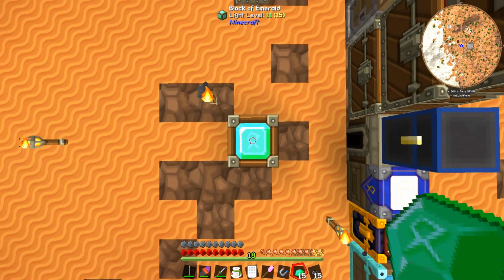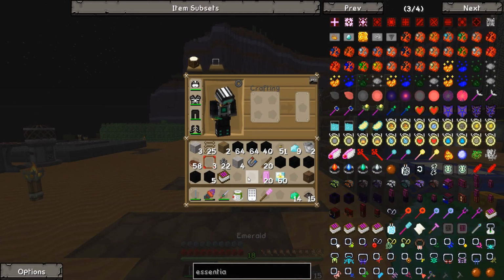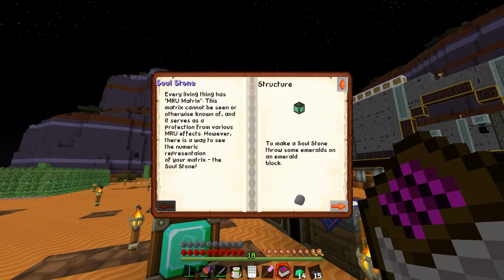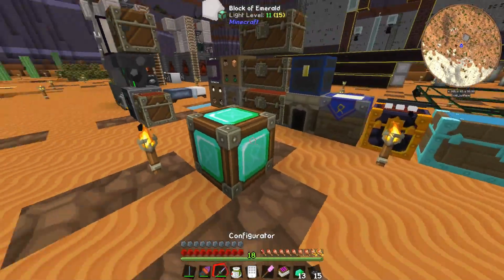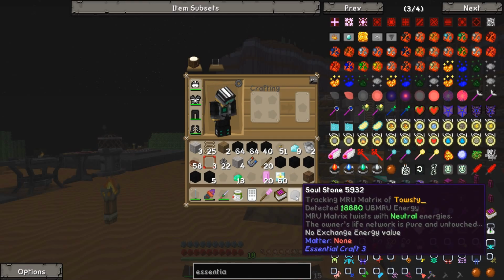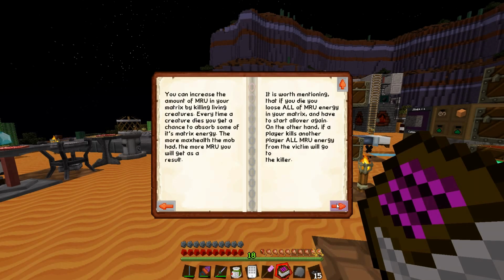What? Give me this. Okay, book. Maybe I do actually have to read to figure out what you meant. To make it, throw some emeralds on it. Oh, I think I did it. All right. I'm neutral apparently. My network is pure. You'll need this stone later, so keep it. Every time a creature dies, you get a chance to absorb some of the matrix energy. The more max health the mob had, the more you'll get as a result.